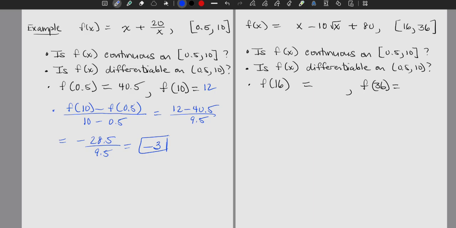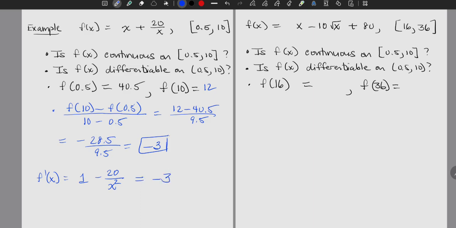Okay, so what we have to do, we have to find the first derivative. So f prime of x is equal to, well, derivative of x is 1. And the derivative of 20 over x, this is one of those, again, where it's very handy to know the derivative of 1 over x without having to go through and write it as x to the negative 1 and then find the derivative. I mean, if you're first learning it, that's one thing. But as you move through calculus, this is going to be a very handy derivative to know right off the top of your head. So it's going to be minus 20 over x squared. And we want that to be equal to negative 3.